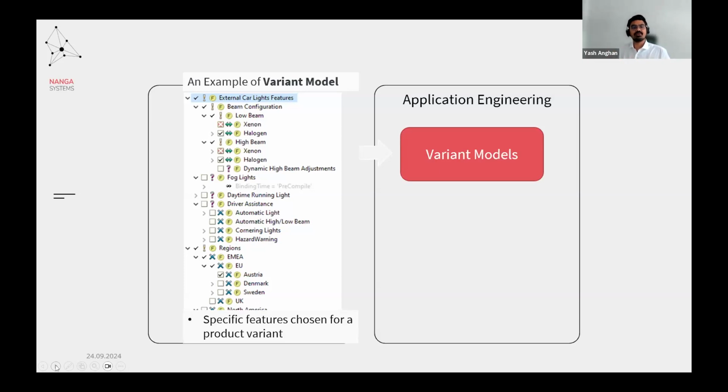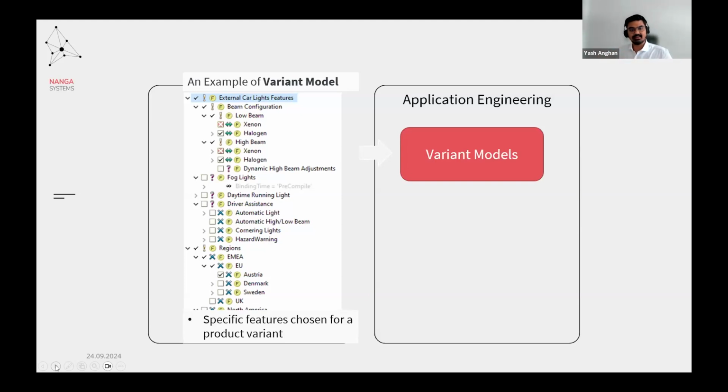That means now you can actually configure your variant. You only select the features that you really want to include for your one particular variant, right? Maybe I'm creating this variant for, let's say, the Denmark market. So I will only include the features which are relevant for my Denmark market car light. So this is the variant model from the application engineering side.